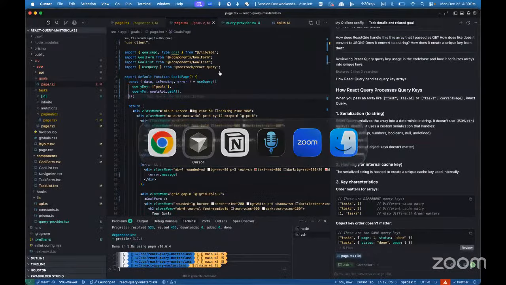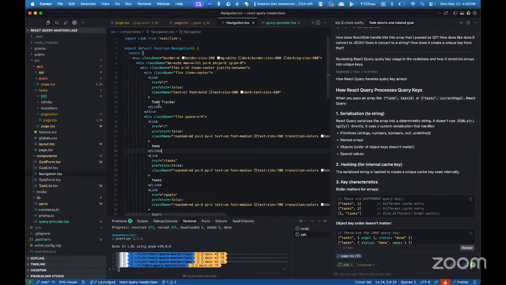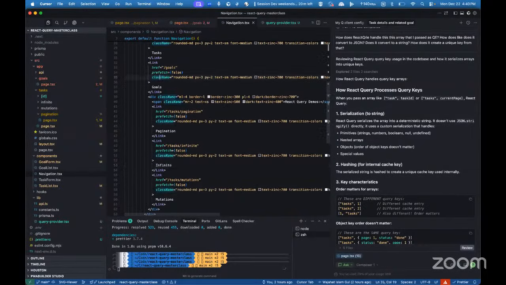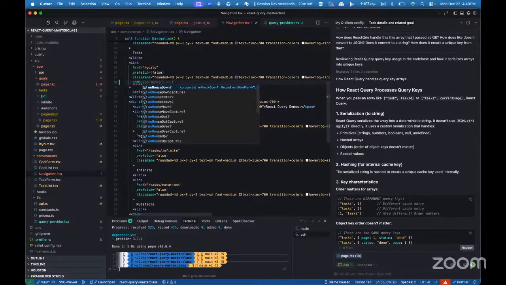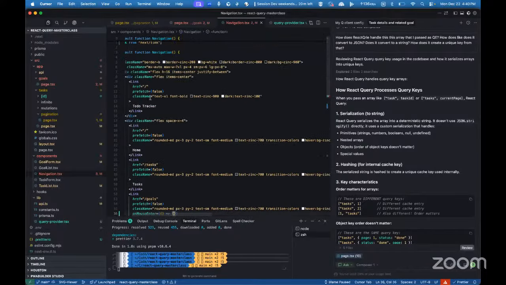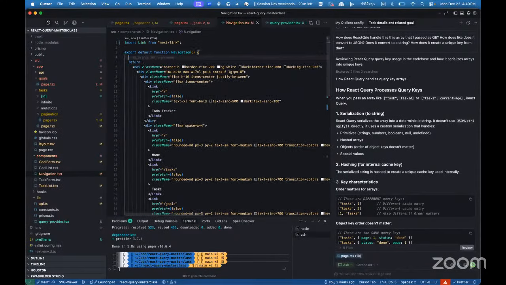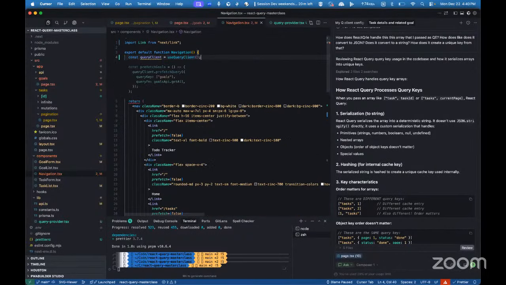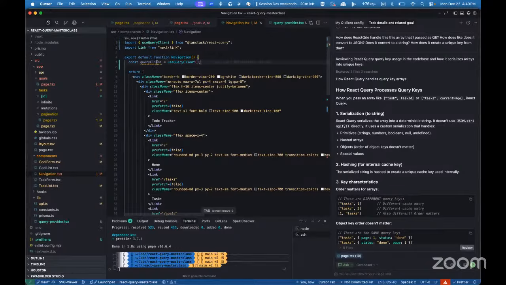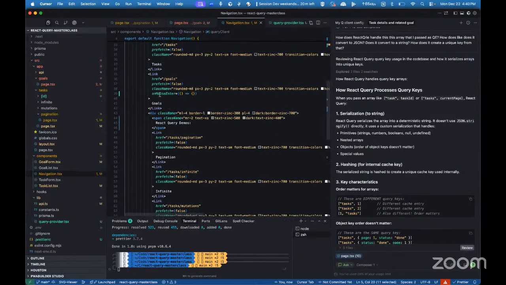And so we could do one thing in our navigation, right? So these are all the links. We could have here something like on these goals, when on mouse enters, right? On mouse enters, what we'll do, we will actually access the query client here. const queryClient is going to be useQueryClient, right? So we access the global query client that we created in context in the query provider, right? So we will say when these goals on mouse enters on these goals, do what?